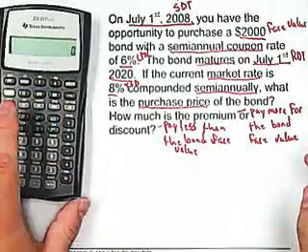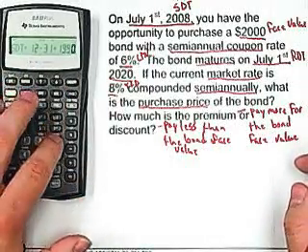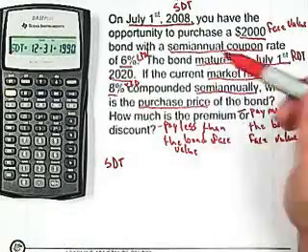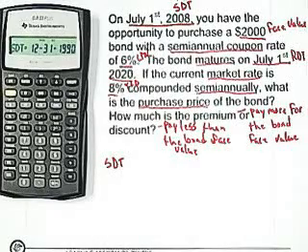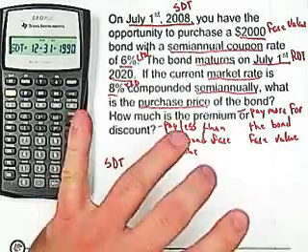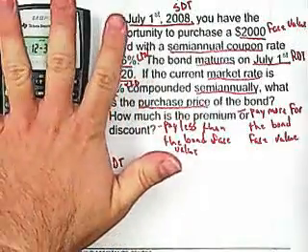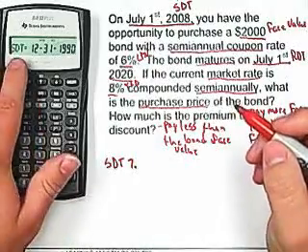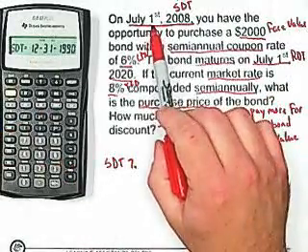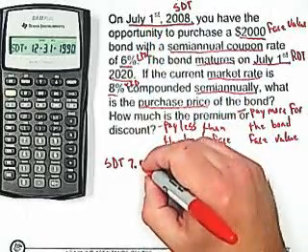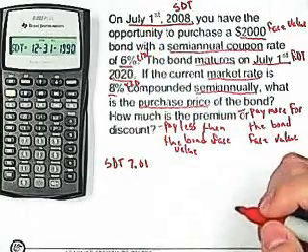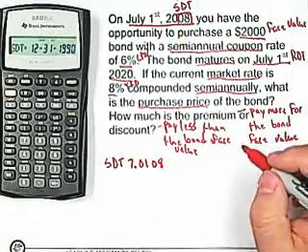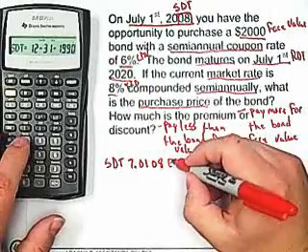Okay. So let's go into the bond function. The selected date is the date we want to buy the bond, which is July 1st of 2008. If you're not sure what month July is, you can just use your fingers. January, February, March, April, May, June, July. So that's 7 months, so 7 decimal. And then mine goes month, day, year. So for the day, since it's the first, I actually have to put a 0 in front of the 1 because we require 2 digits for the date, and then 08, so we just take the last 2 digits of the year, and then you've got to make sure to push that enter button.